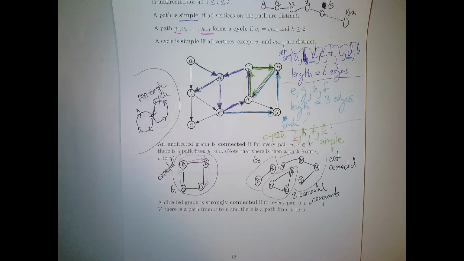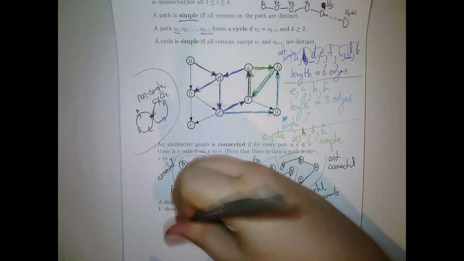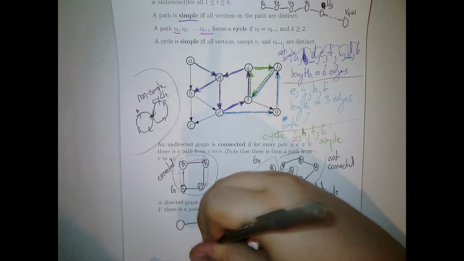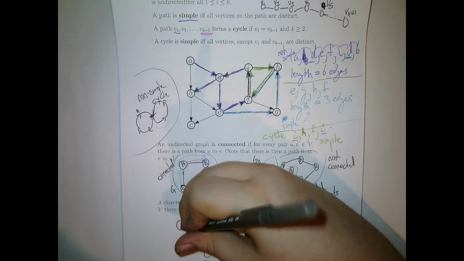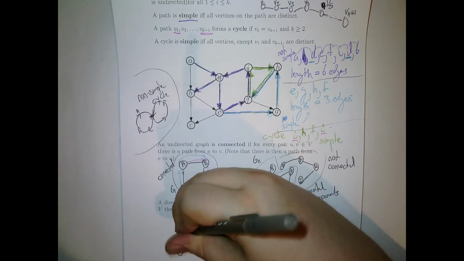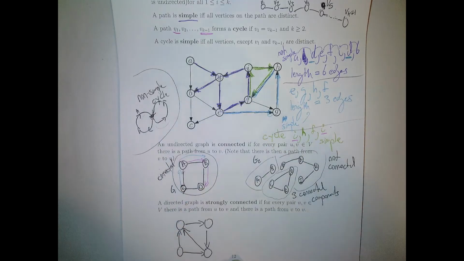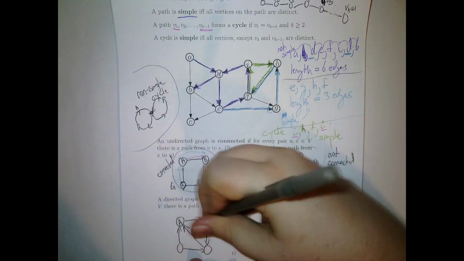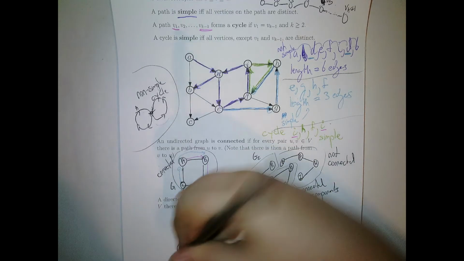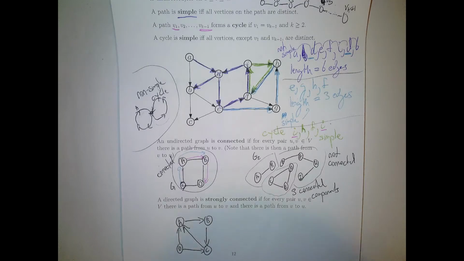But yeah, thinking about strongly connected components, this is just for directed graphs. We extend the idea to explicitly require the path to go from V to U and from U to V. So, for example, say my graph looks like this. Say this is A, B, C, D. Is this a strongly connected graph by this definition? From every vertex, I can go to every other vertex and back.